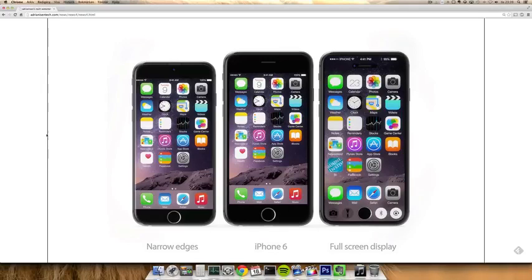So you can see it here on the right side. It's basically a pretty cool feature where, first of course, you can see that the display is bigger, but that it has something that he calls full screen display. You can see that in the corners the display is rounded off, which is extremely cool. I think the hardware button is still there, like this touch button, so you would still have normal Touch ID.